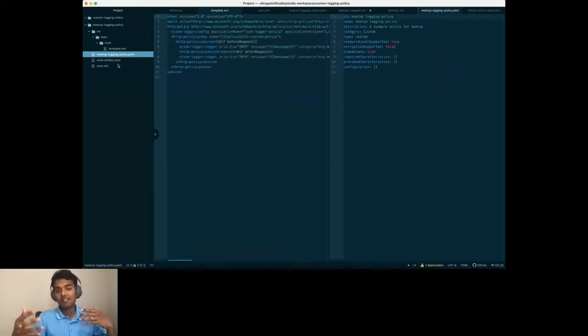For example, I have created a policy, and I'm trying to use a jar. For example, I'm trying to connect to a database. I need the driver information, all that information, which is a dependency here. So if it is on Mule 3, there is no way that you can provide a dependency. Whatever the new jars that you are using in your policy, you cannot specify those because you are not giving any pom.xml in Mule 3.